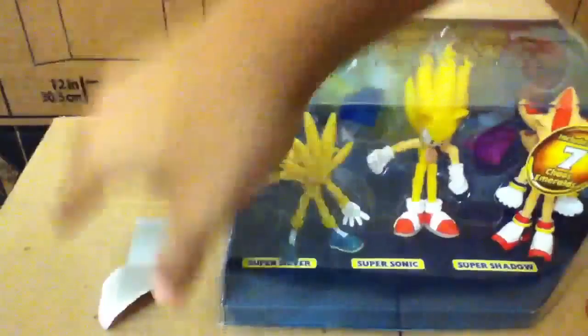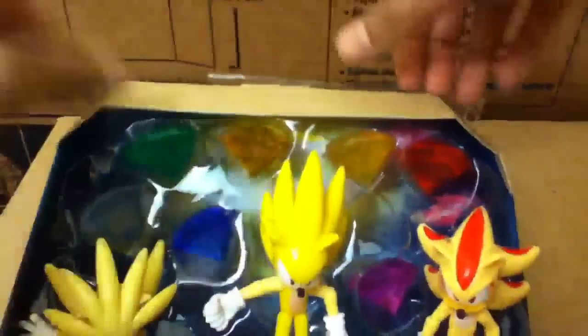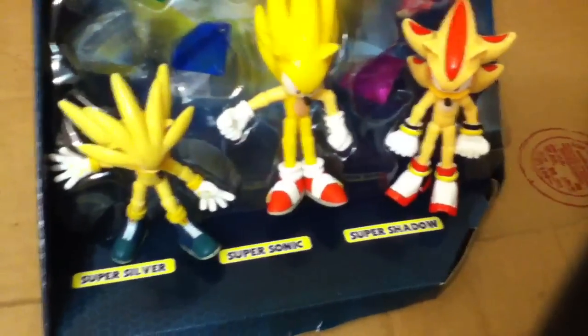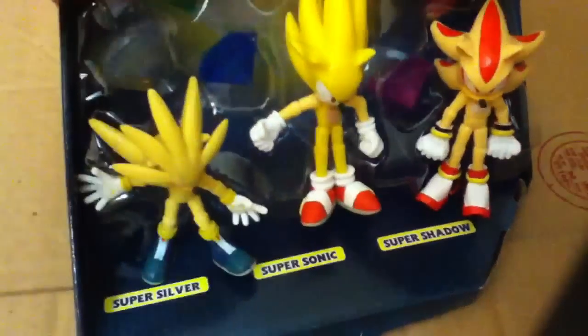So I took the leaves out. I don't need to do that in the back of that. Oh my God, there's a lot of tape. Sorry. Get the back. Now, display the figures. So, Super Silver, Super Sonic, Super Shadow.